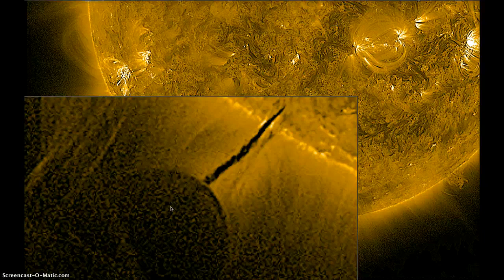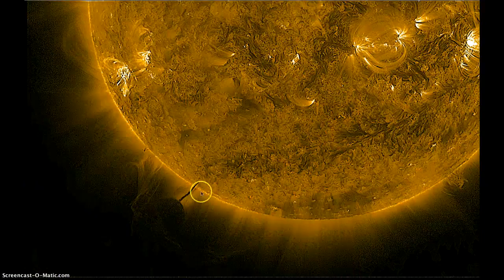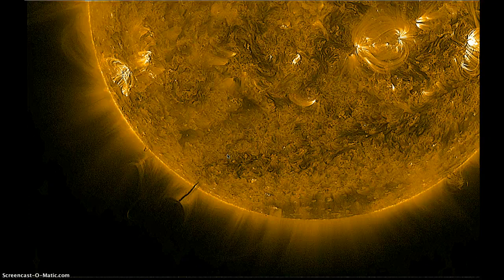So it'll be worth keeping an eye on for sure. I don't know if we're witnessing something extraordinary here — it is to me. I've never seen anything like that. That's clearly a round sphere that has some sort of energy of its own to be able to do that up against the Sun and the corona.